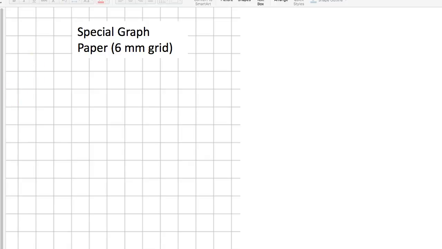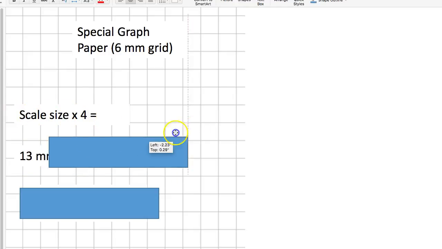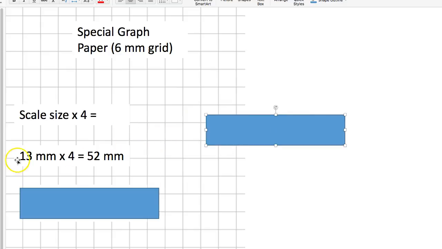The next thing is, once you have that graph paper, you need to look at the calculations of scale that you made already on your handout. Find the planet that you've been assigned, and take the scale size in millimeters and multiply it by 4. Now I'm going to walk through a sample where I just made one up. Let's say that your scale planet is 13 millimeters. I'm going to multiply that by 4, and that gets me 52 millimeters. Work with that number for a little bit. It'll make more sense at the end of the video as to why we're doing this.